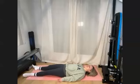Do a few more of these, just filling the thorax with air. And then getting rid of that air quite intentionally, and imagine those ribs narrowing. Feel them pulling into center and drawing downwards and inwards. Try and make sure when you're doing all of this that there's no other tension. There might be, so don't worry if there is. Relax your shoulders, relax your neck, and take it back to the breath.